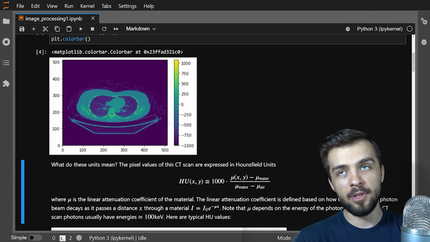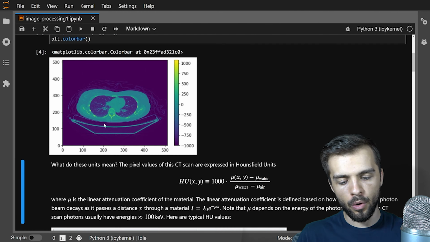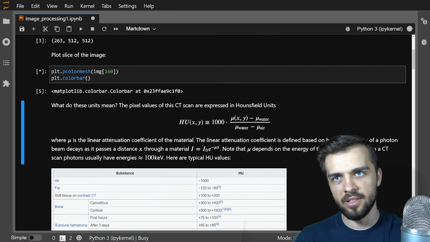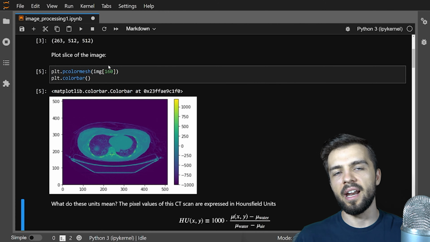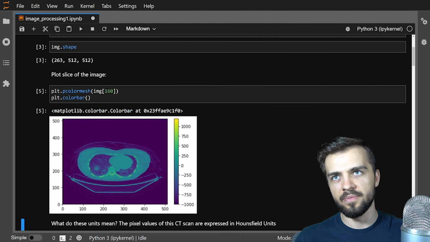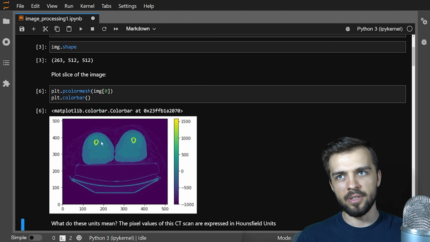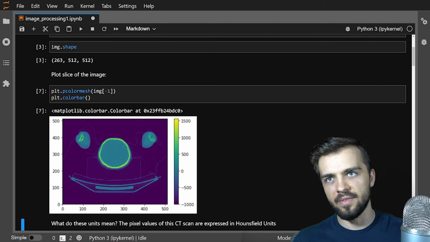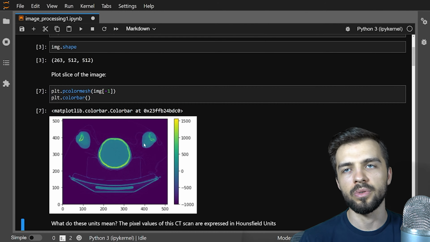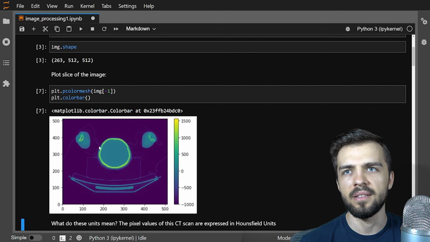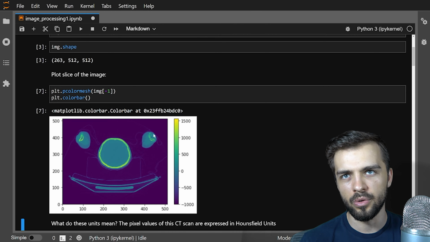And so we're going to do image processing on this image, and our goal is going to be to look through all the slices. So here I'm looking at the 170th slice. There's also the 160th slice, and I can sort of go through all those slices from all the way from slice 0, which this is the legs of the person. You can see the thigh bones here on the table, all the way to the last slice of the image, which is probably going to be the head and the shoulders like this. And you can actually see the skull like this higher attenuating region here, and then the shoulders and the shoulder bones.